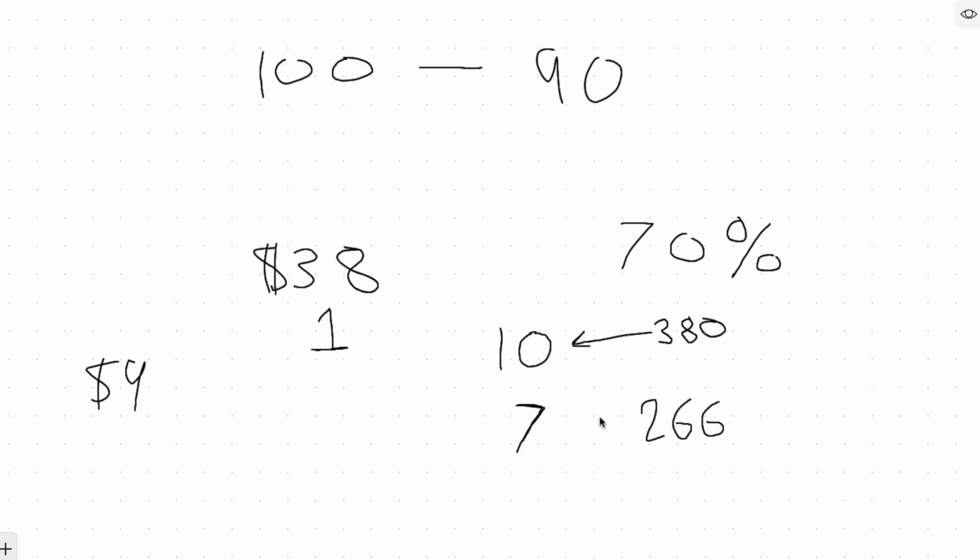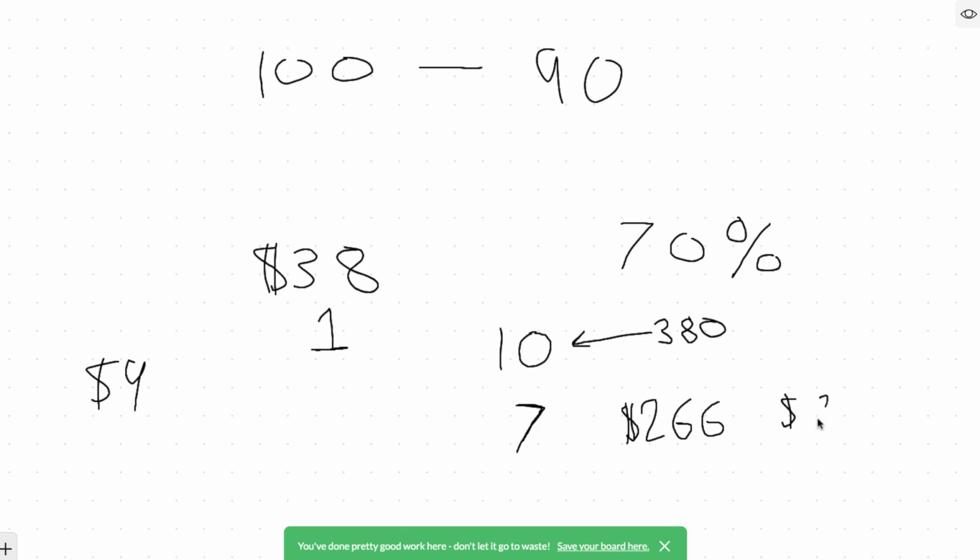So on the first month, when the trial's over and the first month ticks over, you're going to make back $266 because it's going to be times 38, right? So you spend $380 to get 10 trials. You make back $266 after the first month. Now, you might be saying, but I'm at a loss, Franklin. No, because the chances of these 7 sticking again and making you another $266 a month later is highly likely.